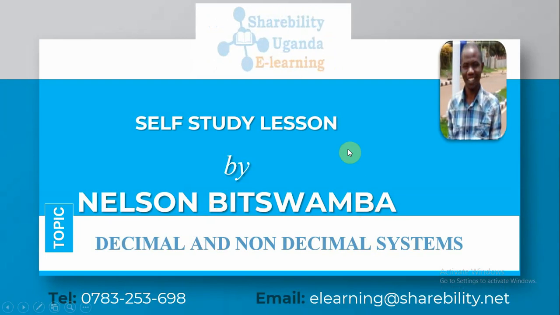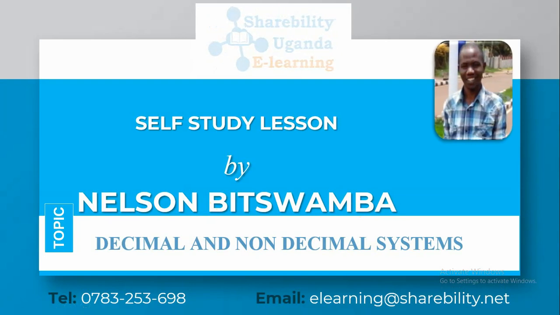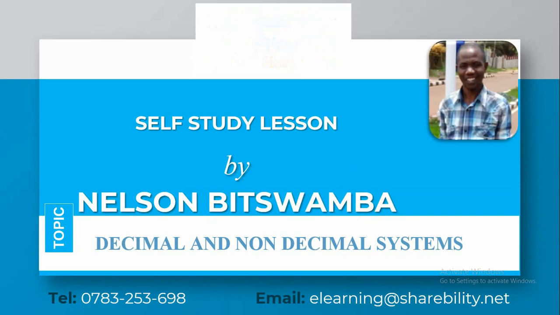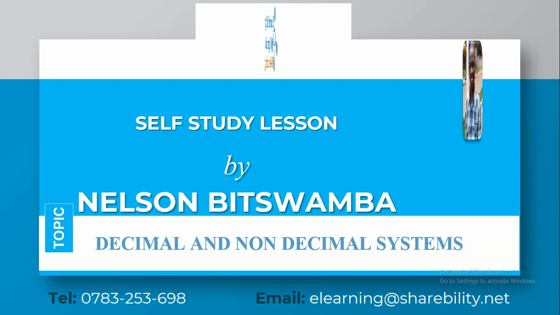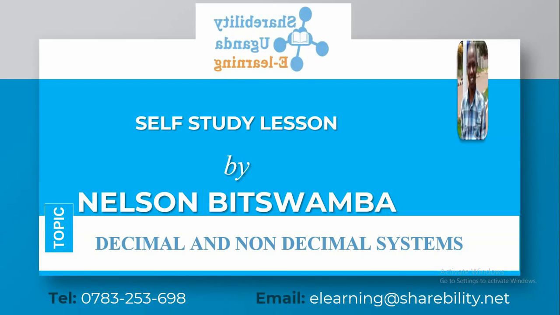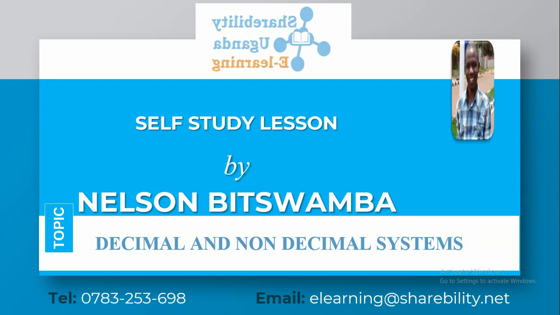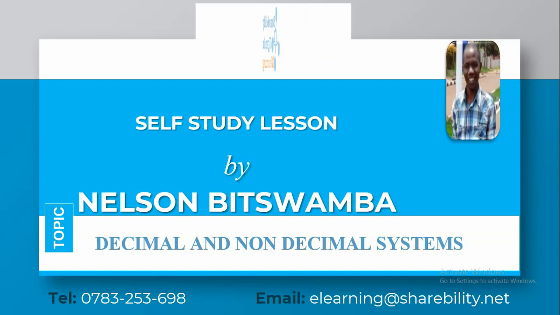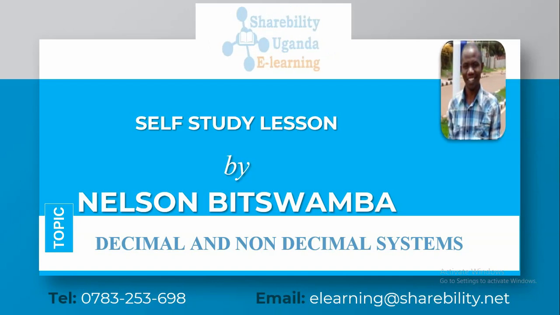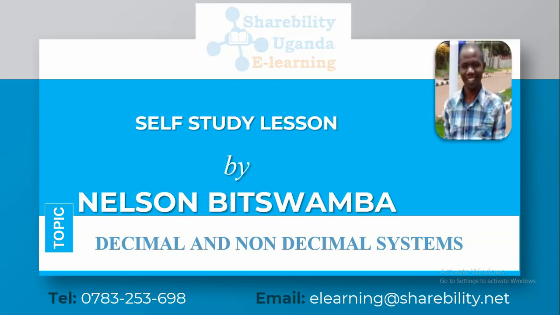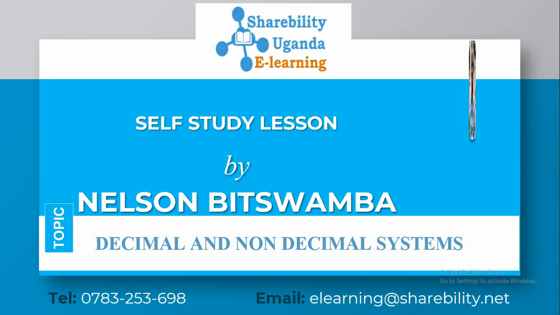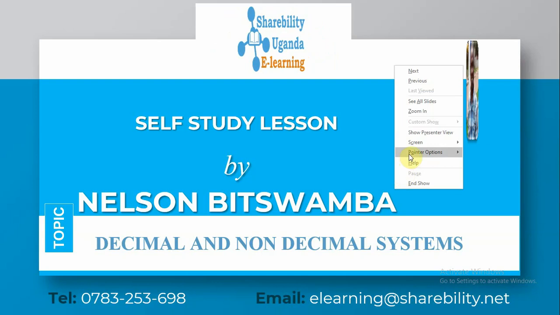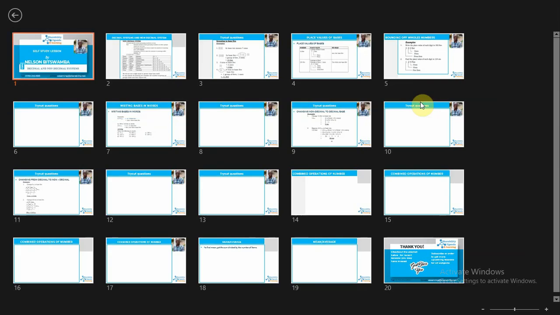So we are making a continuation of our decimal and non-decimal systems. We were able to explain what these decimal systems and non-decimal systems are. Then we did some examples. We went ahead and showed you how we can read these decimal systems, how we can group these decimal systems, and we went ahead explaining the history, or the coming up, of these bases as we saw in our recent video.